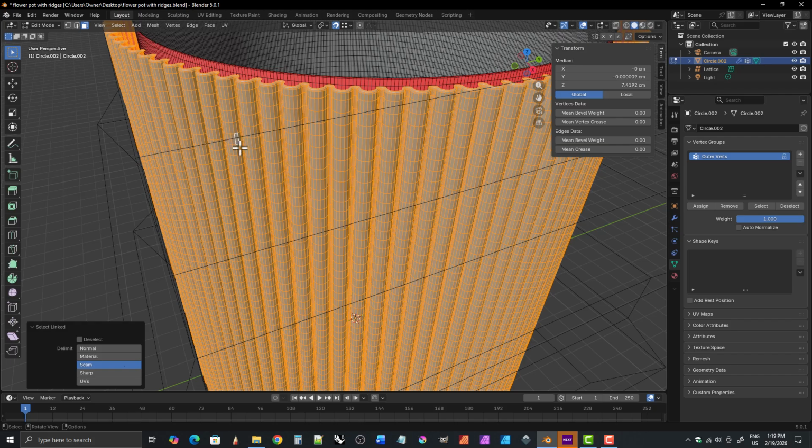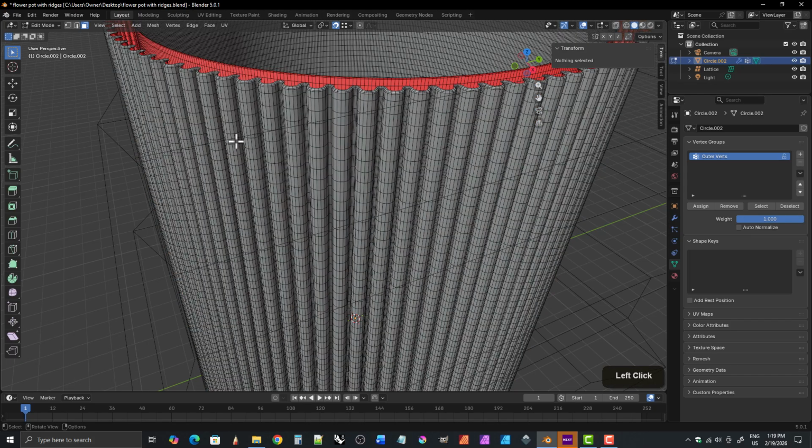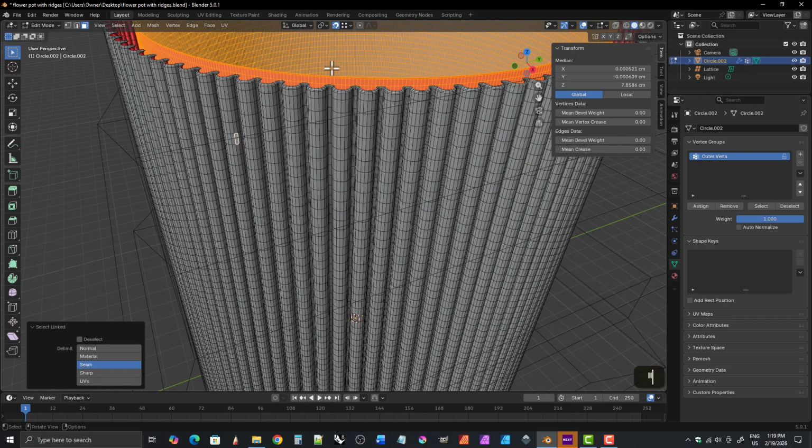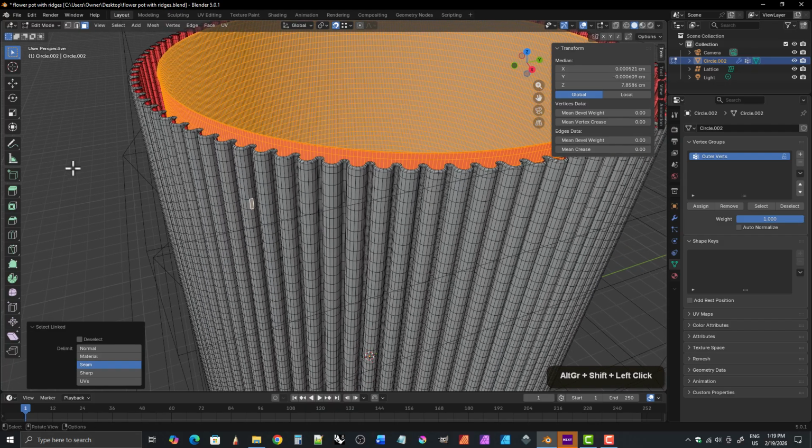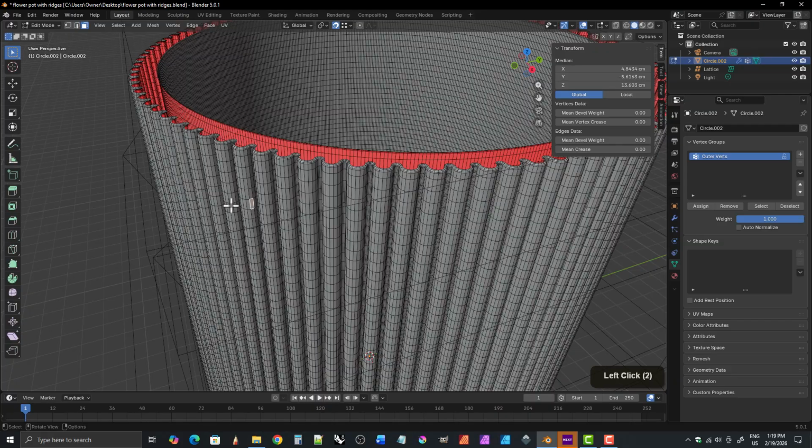But you have to have your mouse over the object. So if I have my mouse over here and I hit L, it doesn't work. I don't think it will work if I have it over here. Yeah, see, in that case, it selected all of the inner verts. So you want to have your mouse over the vertices that you want to select when you hit L.